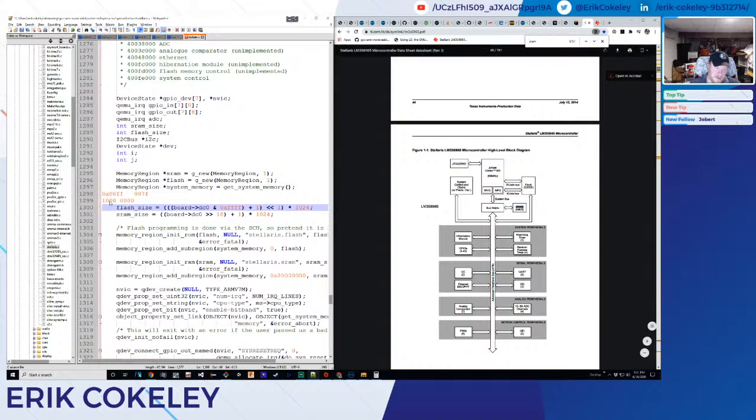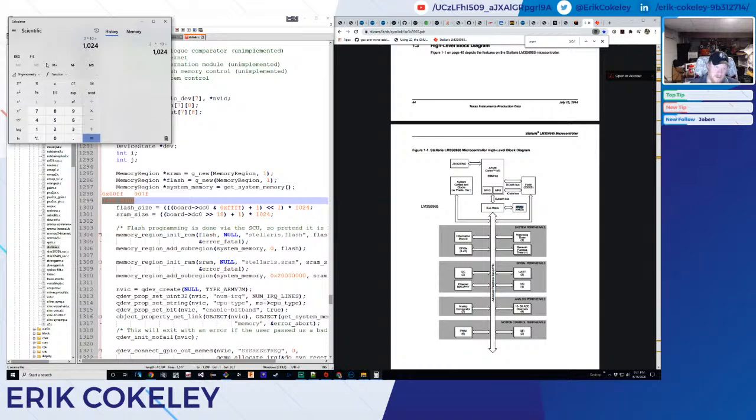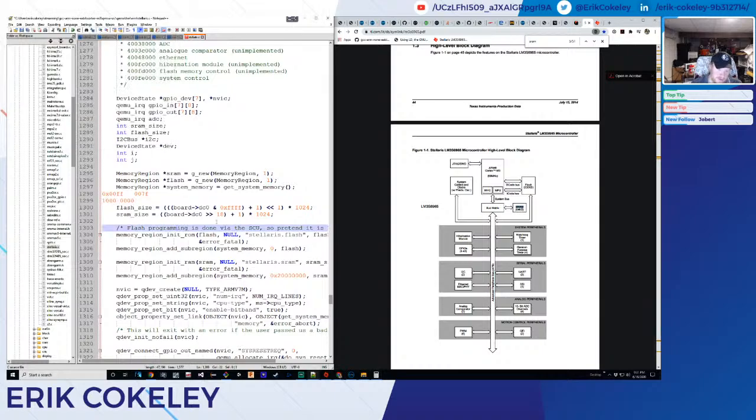What is this? Well, anyway, it's what it seems like it's doing.